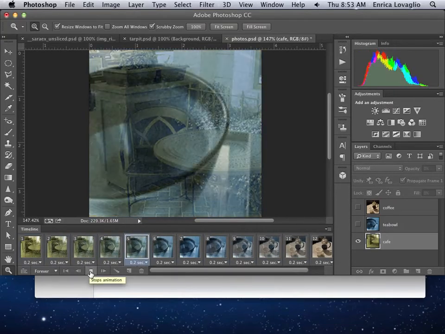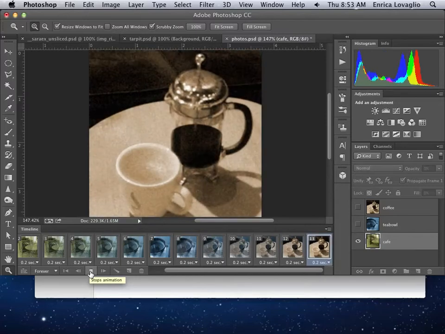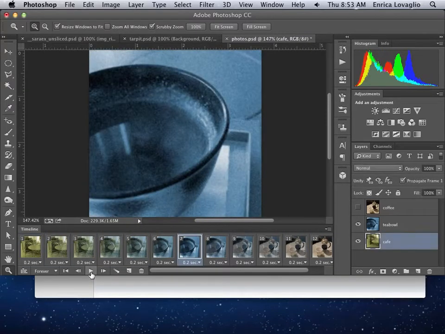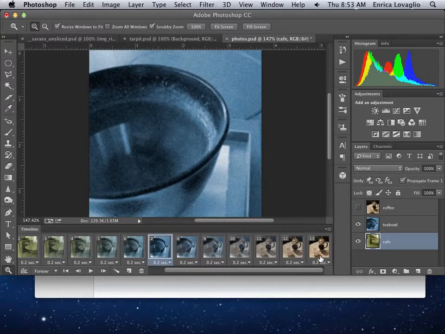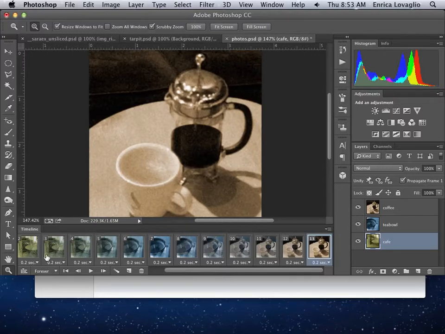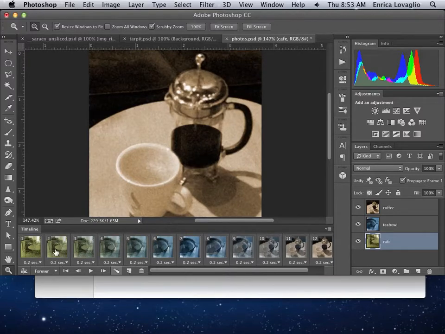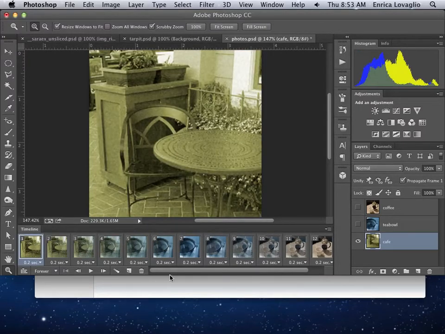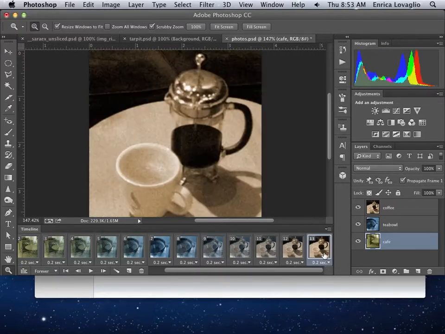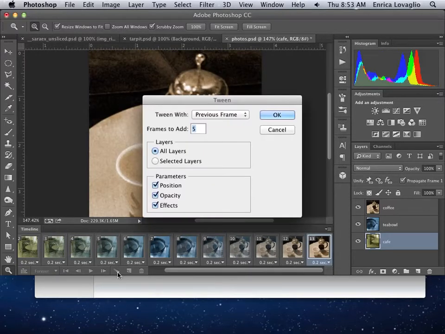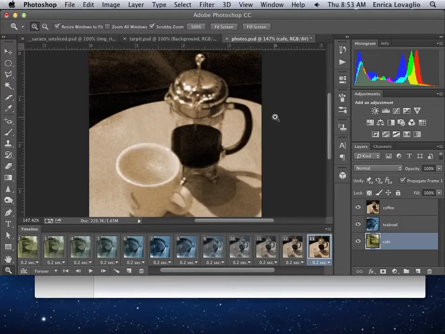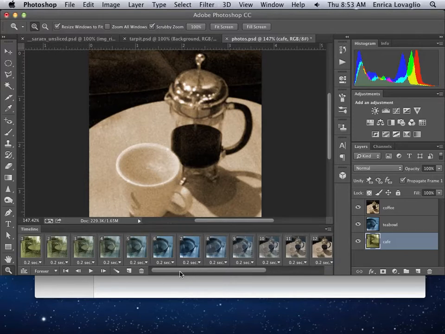Maybe it's moving a little bit too fast still, but what I have missing in this slideshow is the in-between between the last frame and the first one. It does a big jump between this one and this one. That is not good. So I'm going to go to the last frame, click again on the tween button, and again, instead of previous frame, I'm going to say first frame. So now I have the in-between with the first frame as well.